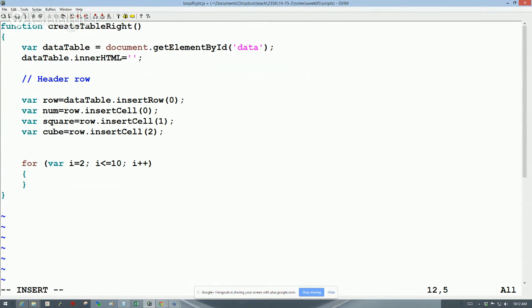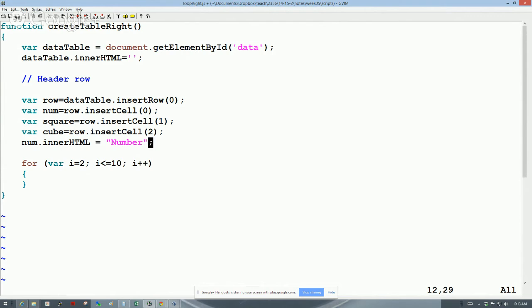So the code will be, what do we want to put in there? For the num, we'll just say dot innerHTML to be equal to number. What else?